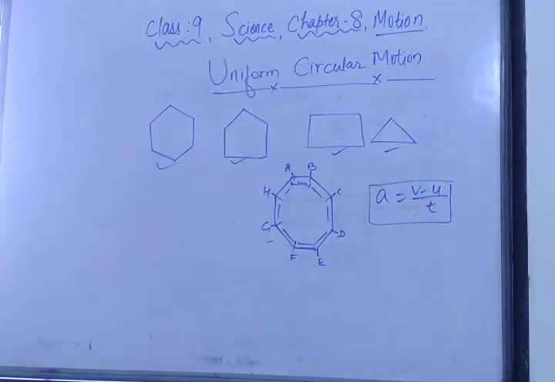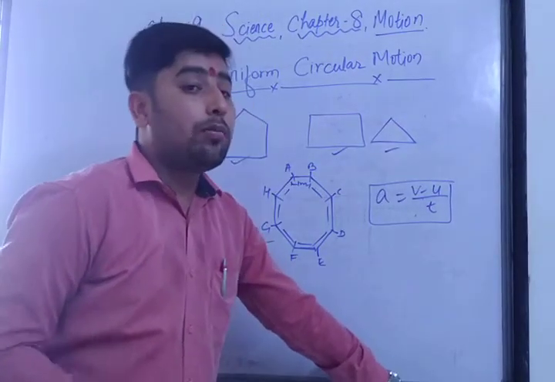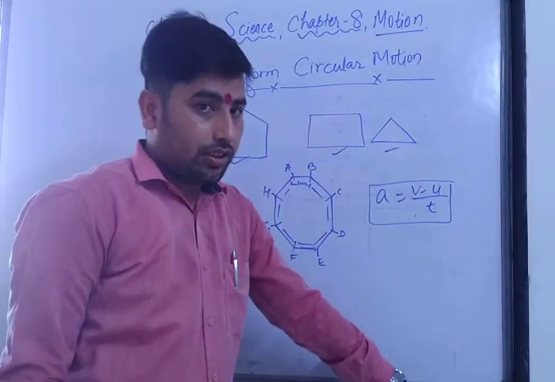So the change in the velocity could be due to a change in its magnitude or in the direction of the motion, or both. Can you think of an example when an object does not change its magnitude of velocity, but only the direction changes? Are you understanding? It is not changing the magnitude, but only the direction.